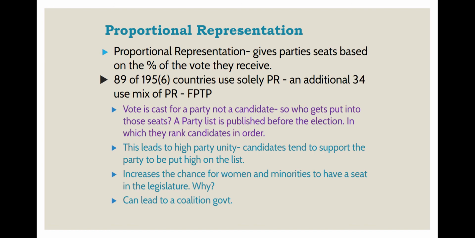What this does is create very strong parties and leads to high levels of party unity. Candidates who tend to support the party tend to be highest on the list. Even though it's not a proportional representation system, we're going to see some of this idea in the UK, which has some interesting wrinkles layered on top of first past the post. We also see that proportional representation systems increase the chance for women and minorities to have seats, because they are often included on party lists, and it guards against biases the electorate might have in electing ethnic minorities or women. After the vote, the parties, based on the results, have to build a coalition government that has a governing majority. That is where we see the coalition building taking place after an election.